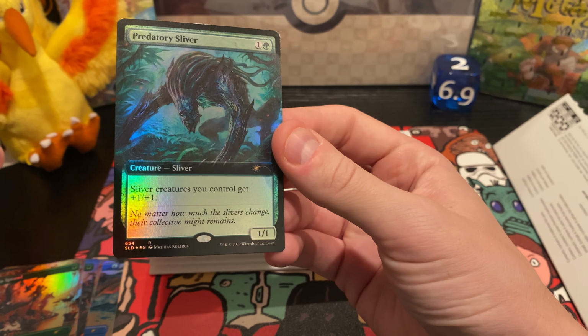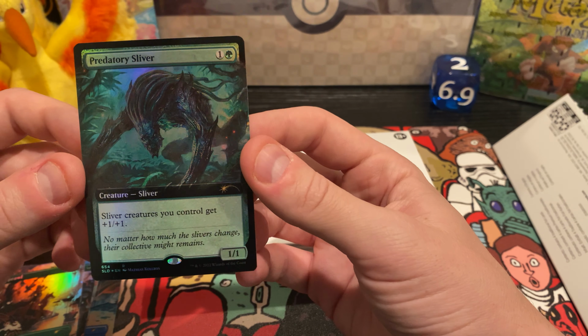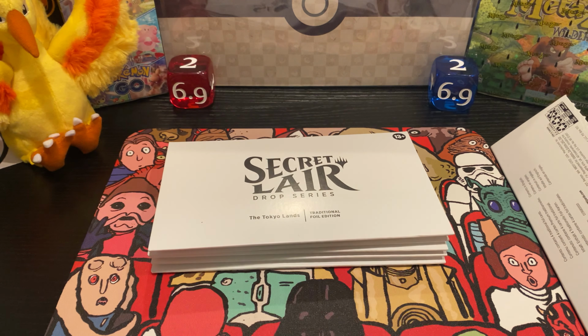Predatory Sliver. So this is going to be one of the extra cards. There are a lot of slivers that they've been doing as extras. Sliver creatures you control get +1/+1. So if you're a sliver player out there, I might be selling that to you, or I might hang on to it. Not sure yet.